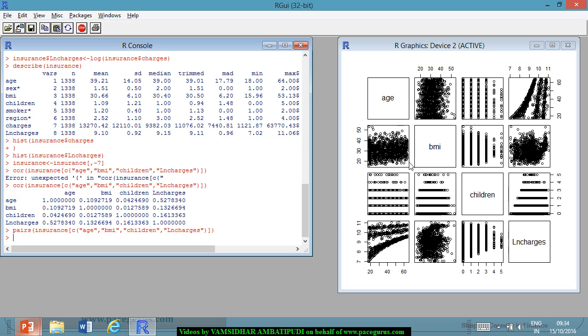So we are seeing that between age and BMI hardly there is any kind of a relation. But if you look at age and charges, as the age is increasing, it looks like the charges are also increasing. So we may find some kind of a positive relationship between age and charges. And that is what we could see even in the correlation out here, 0.52.